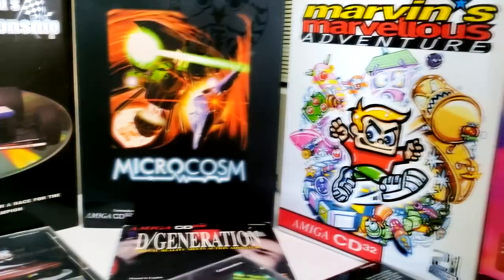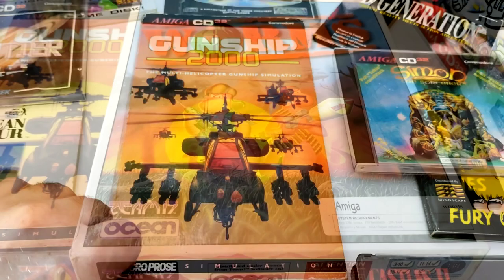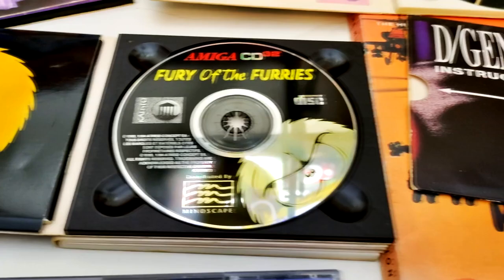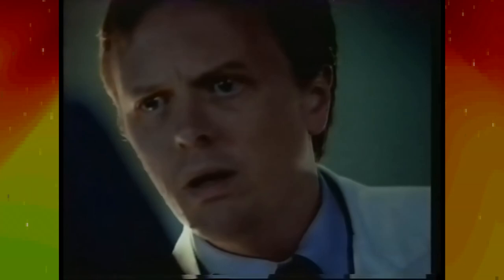Speaking of the games, let's look at how they got packaged, as they came in a range of styles. We got the big boxes, just like the regular Amiga games — in some instances exactly the same boxes with just a new sticker on it. MicroProse liked having these tall cardboard-style designs, where Mindscape went with a smaller cardboard design instead. And then there were the jewel and single jewel case designs. Due to the untimely end of the machine, it never really got any exclusive titles, as ones that had been planned that way ended up getting ported back to the Amiga 1200. So instead I've decided to show off a few of my favourites as well as a few interesting games — all ones I've not already covered in a full review previously.